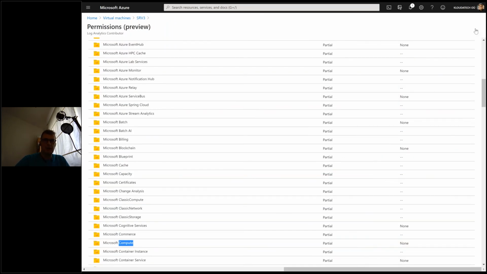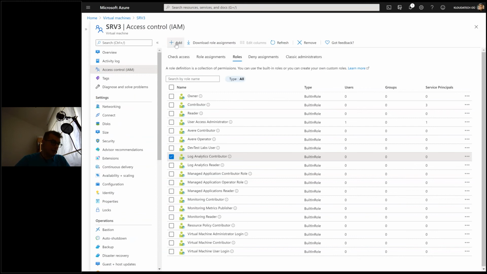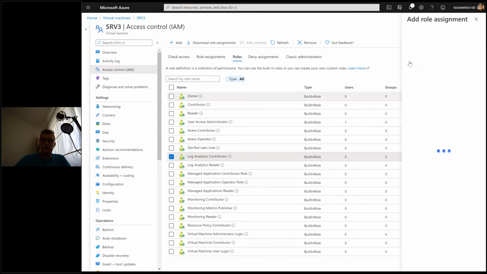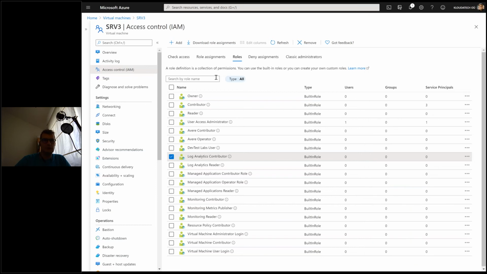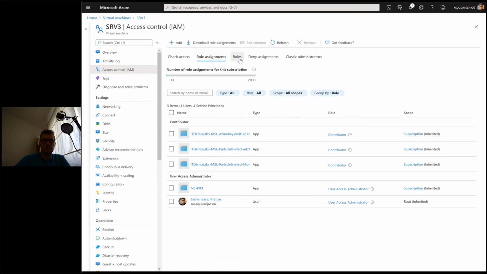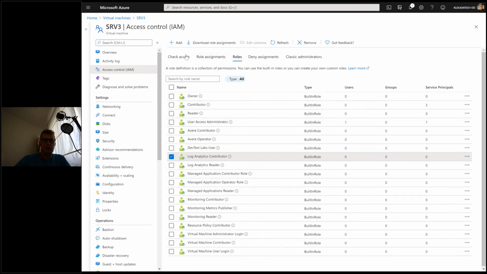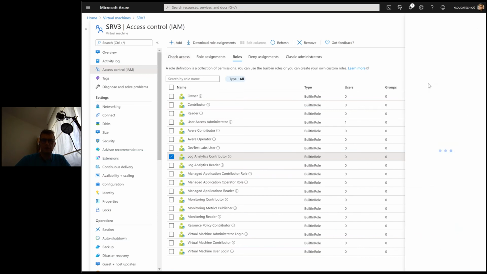So how can we add our own easily? Before, we had to use PowerShell and a JSON file, but nevertheless, depending on what you do, either one can be very useful or easy. So let's click Add Role Assignment in here, and we can start from scratch, for example. Well, actually, let me see. Okay, let me add the role assignment to a person.